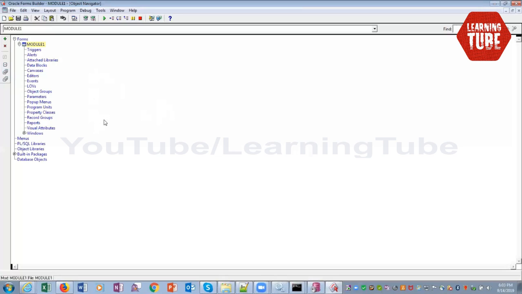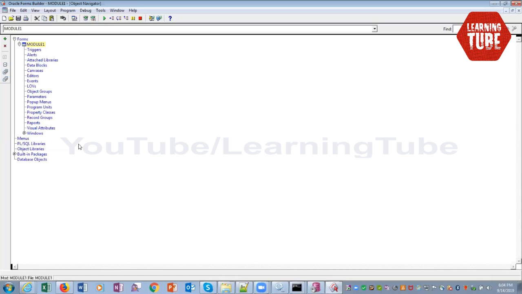So this is how the Form Builder looks, and we have this module, then triggers, alerts, attached libraries, data blocks, canvas, editors, events, LOVs, object groups, parameters, pop-up menus, program units, property classes, record groups, reports, and visual attributes. And we also have windows, menus, and PL/SQL libraries. So these are the different components of Oracle Form Builder.